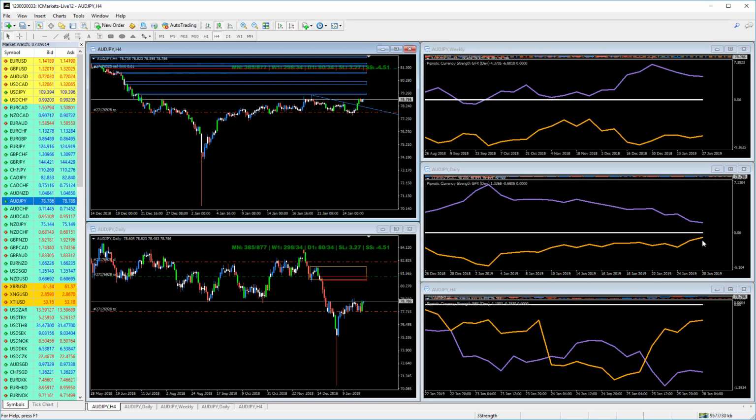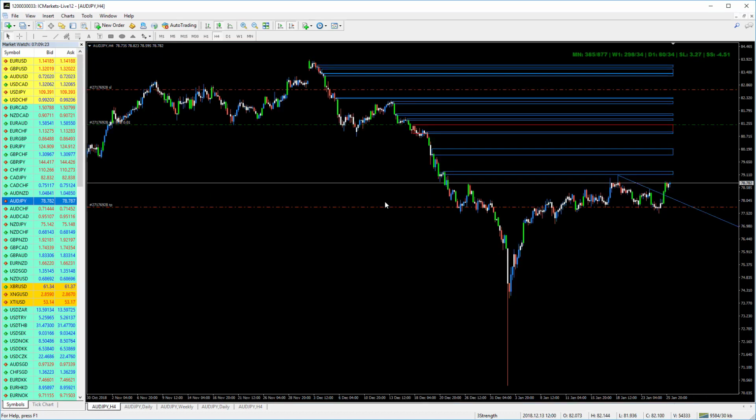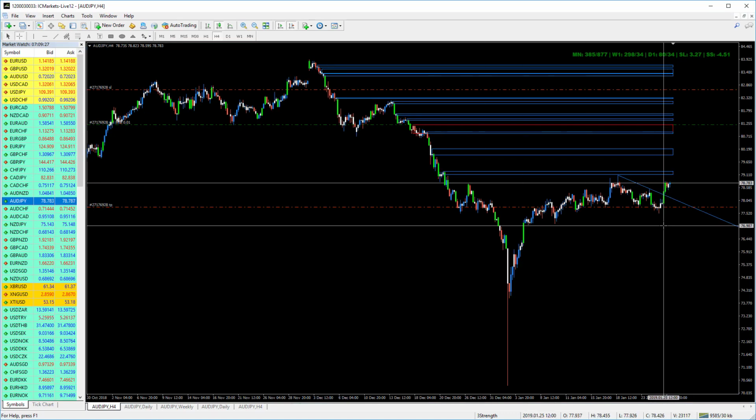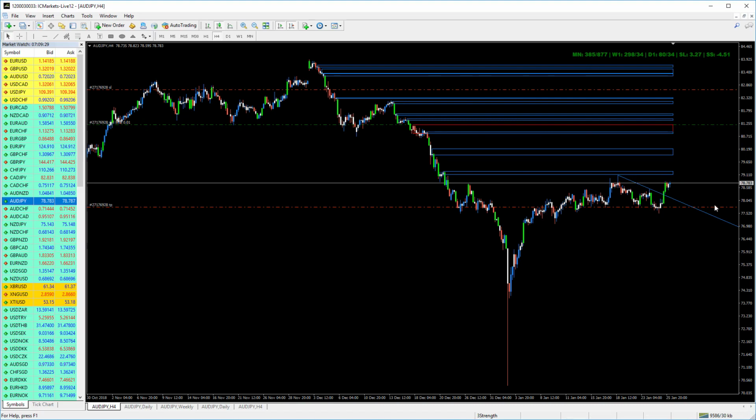This is very beautiful. You can see they're starting to move together, and the Aussie crossed the yen already. This happened on the 25th. Let's go to the 25th. Where's the 25th? 25th is here. So now, I mean, it looks like we're going to move higher from here. So I see that and I think, okay, cool. So I want to maybe start buying.